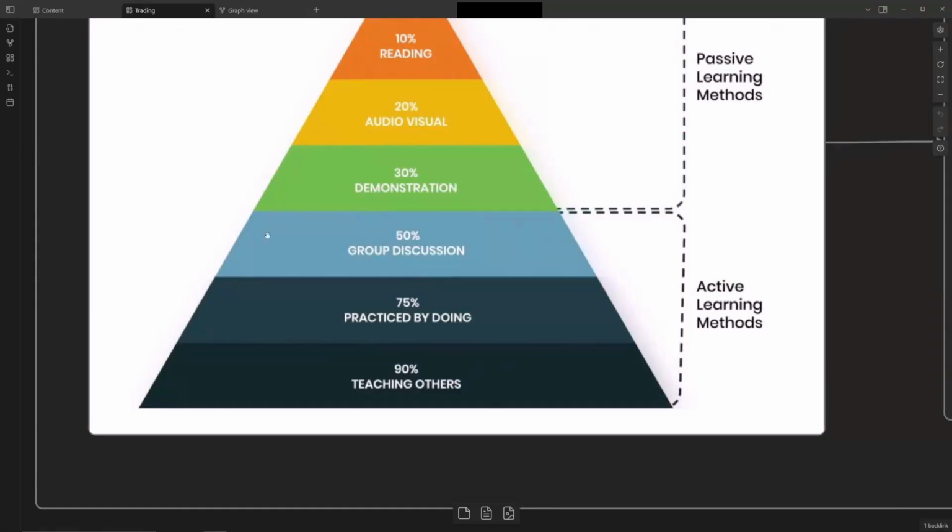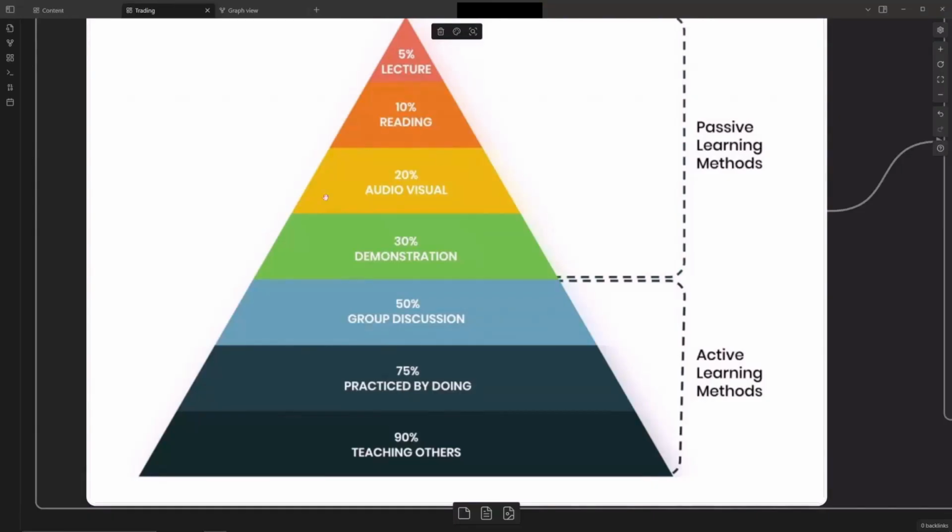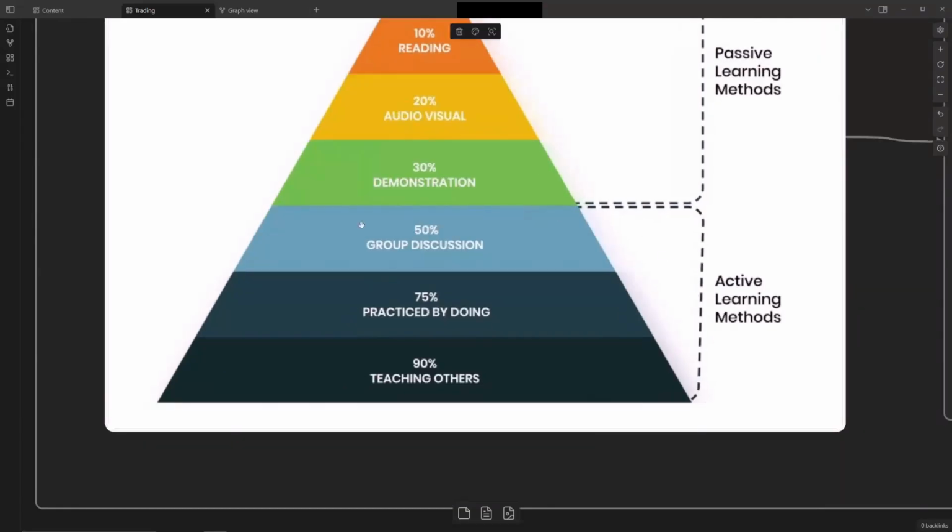Post your trades in the chat, get feedback, give feedback, teach others. If you were to just listen to this lecture or all this sort of demonstration, you wouldn't really learn very much. This is why YouTube is good for getting lots of information, but you're not really learning. You're just getting more information. Put it into practice, active learning, group discussion, take trades, fail, quickly learn, improve. You can only learn through your mistakes and teach others.